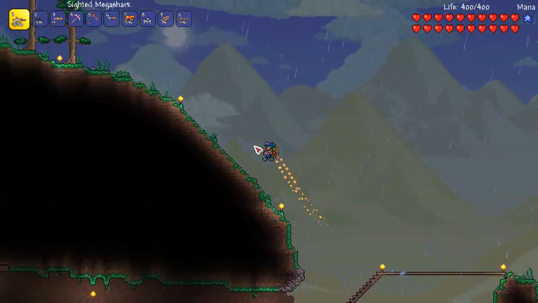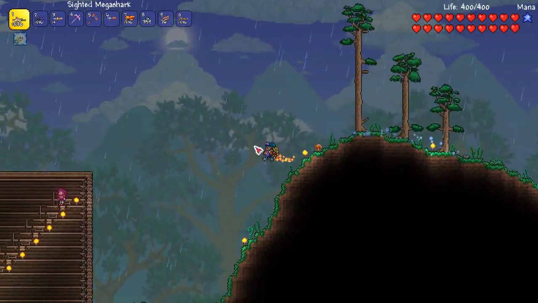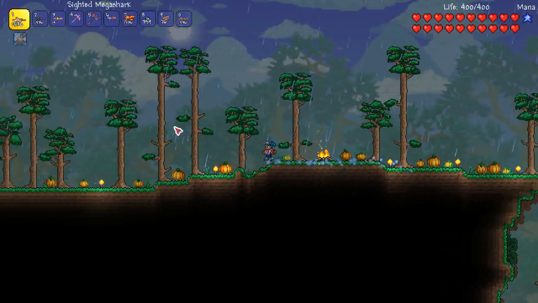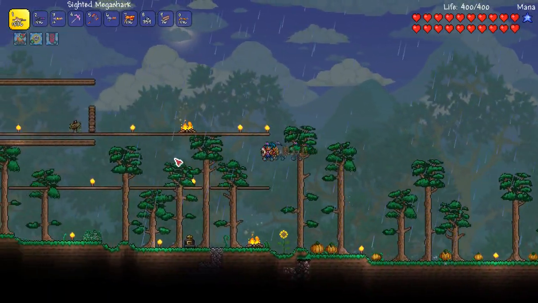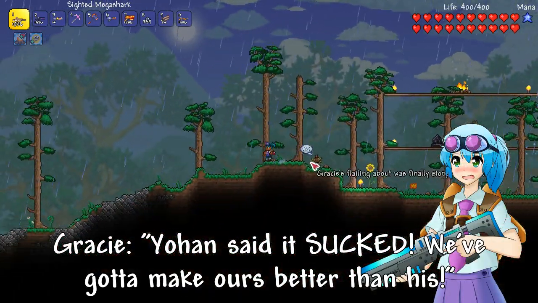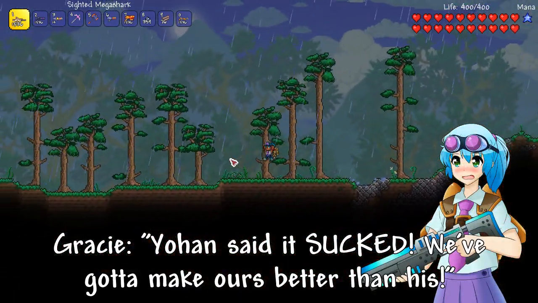I don't know how long this rain's going to last for, so we need to get straight over there. We need to start slaughtering these crazy mobs. I think I've got water candles on me too. Yeah, beautiful. So hopefully we can make this. Oh, what a beautiful arena, with tombstones littered everywhere.